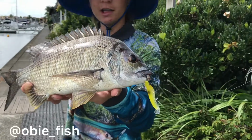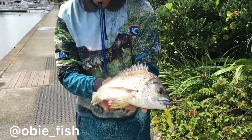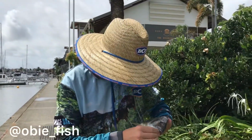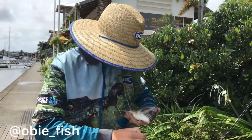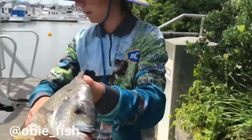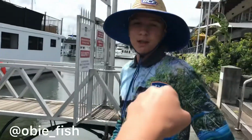Just got smashed down there like 6 times by a bigger bream. Didn't hook up, but just got this one. He's probably like, what, 30 something? Quickly get the hook out, get the release on him. Here we go. Quick spin. Sweet. Nice, that was a good one.